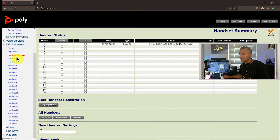A handset summary, so here you will find the handsets which are registered to the device, very nicely. And of course, I will now register a next device, so you get the ability to see that. So here is my white edition of the handset. So how do you register the handset? If you want to, you can use the other handset to register it.